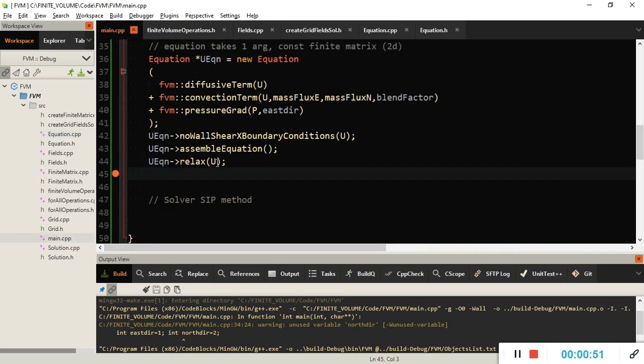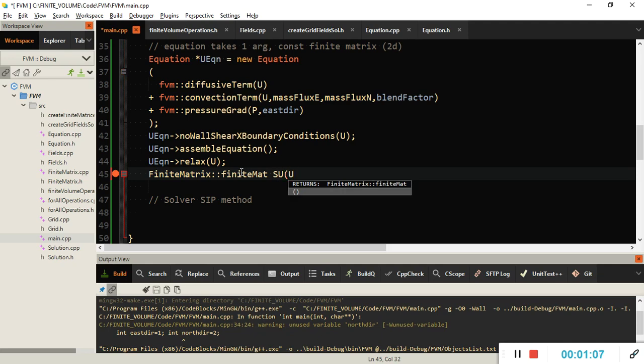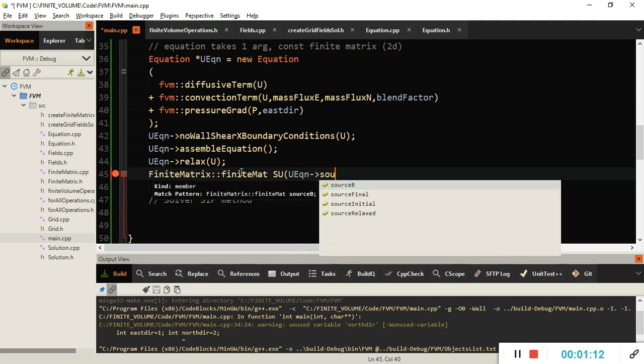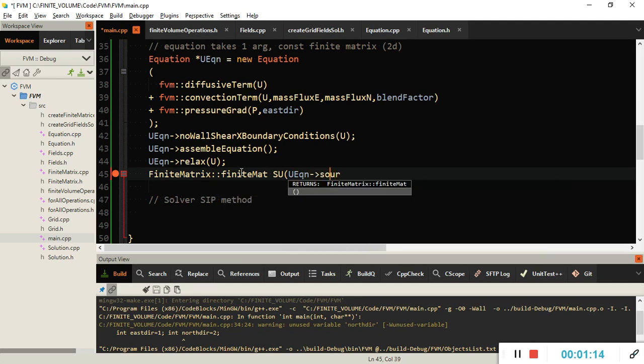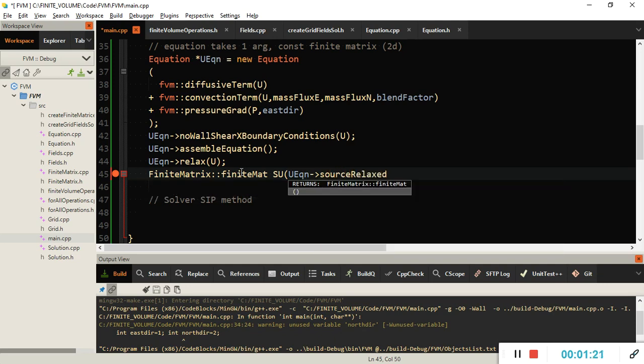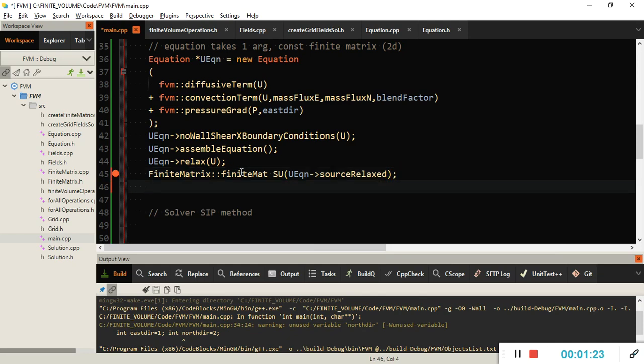Okay, so first of all we need the finite matrix. So just write finite matrix, finite mat SU, which is the source term of the U momentum equation, and we can get this by typing U equation source relaxed, which is the final source term after modifications.